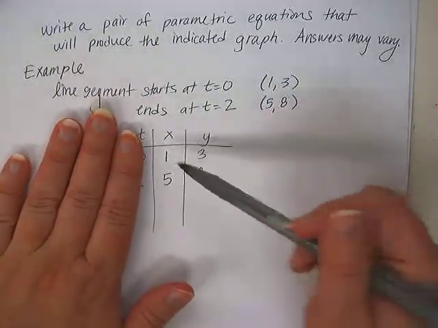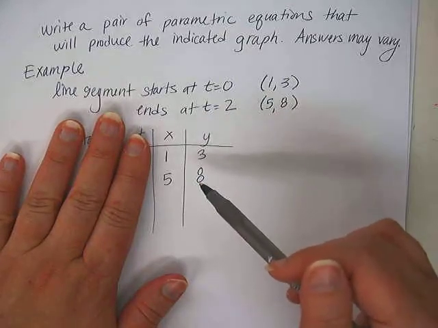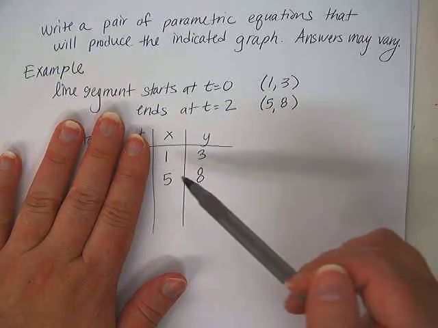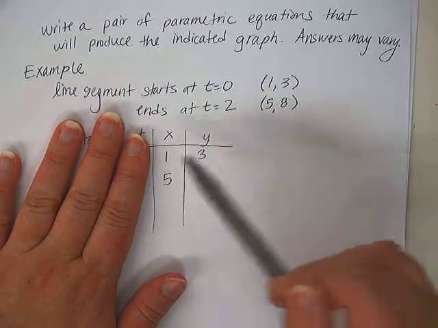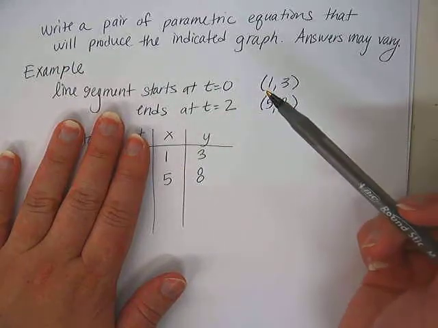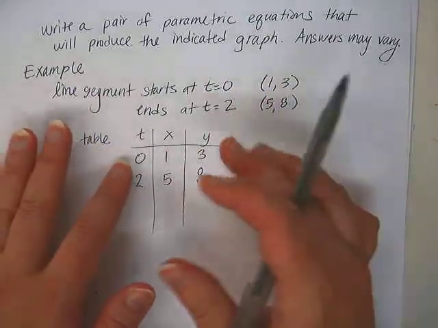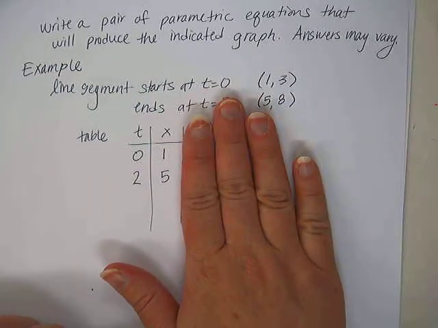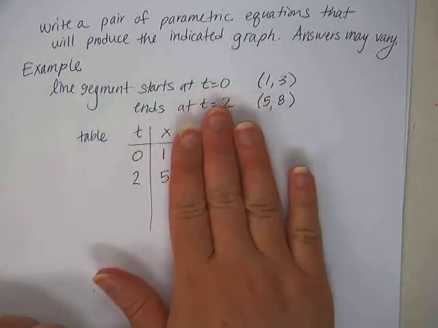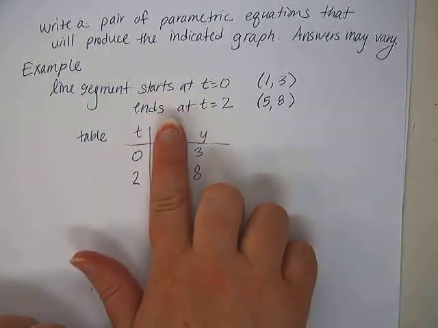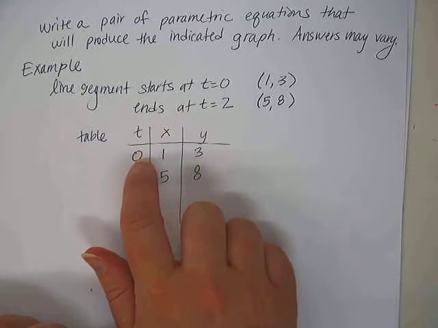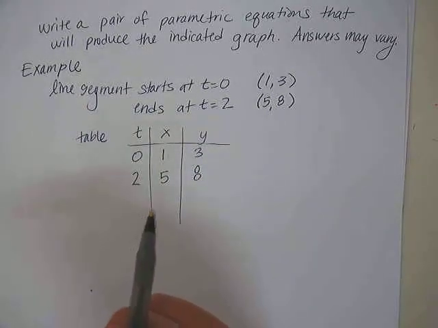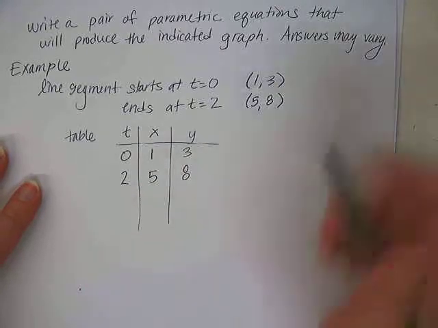So if we just wanted to create an xy graph for this segment, these would be our x and y values. We would use these points to do an equation in the form y equals mx plus b, right? Which means we would have to find the slope and we would have to find the y-intercept using those points. But we're not just finding an xy graph, we're actually finding graphs for x and y in terms of t. So it's the same idea, except that we're going to find one equation using t and x, and we're going to do the other equation using t and y, where you plug in t, get out x, or plug in t, get out y. So we'll have two different equations.